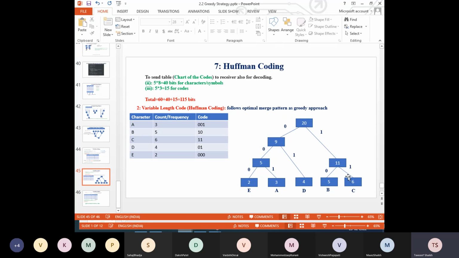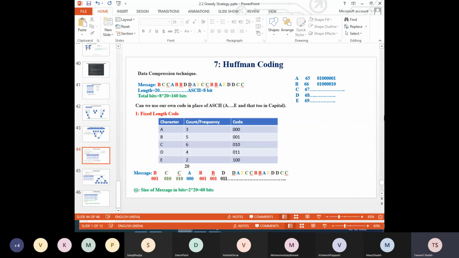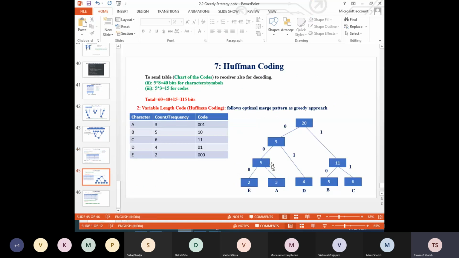So among this list, we will take the least two, which are 2 and 3. We will make them a pair and merge them. This is the first step: 3 plus 2 gives 5 after merging, which means the new list now contains a node of 5.